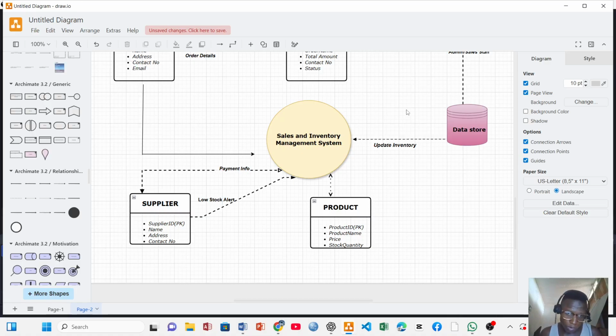So another thing there again, there should be a connection within the system, between the sales and inventory and also to this data store here. So now let's look at the two-dimensional connection here. Okay, access here.